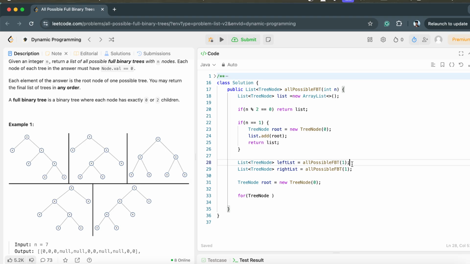And for n equals 3, only one node is what we are passing, right? So in case n equals 5 is there, one I passed, one is the root node, and what are the remaining elements that we have? Two nodes we are already having from the left side and the root node. Whatever remains, 3 is what we have remaining, right? So whatever remaining tree nodes we get, that is what I am trying to pass to the right side. Okay, so we need to try out different combinations.